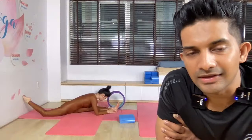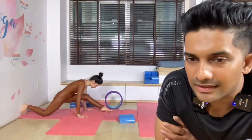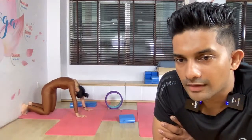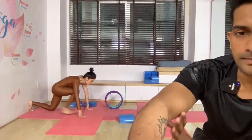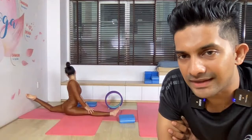Come back, inhale, one more time. Then exhale, take it back. Cat pose and hunch your back. More hunch your back. Lock your chin and look at your navel. Inhale. Bring your right leg forward. Push your hip down as possible. If you can't straighten your leg, you can bend the knee.